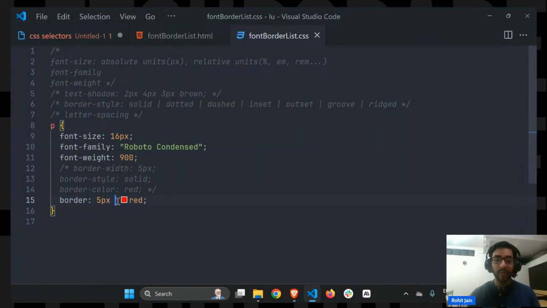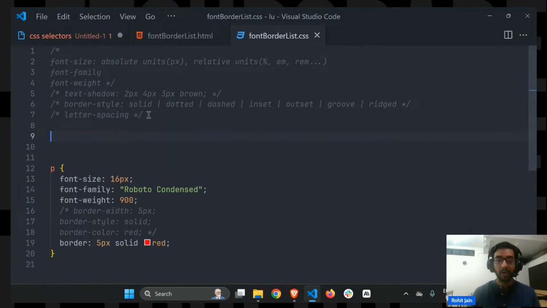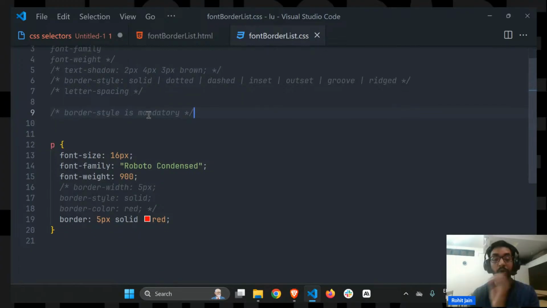The order does not matter. You can change the order howsoever you desire. However, the one thing to note is, in border, out of the 3 properties, border style is mandatory. You cannot have border without border style.